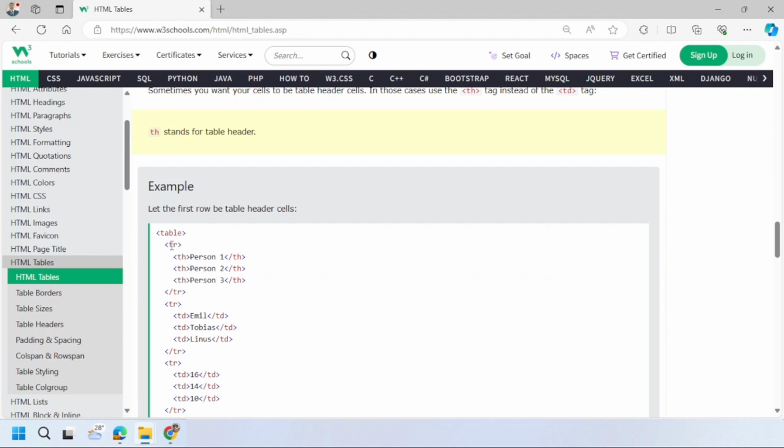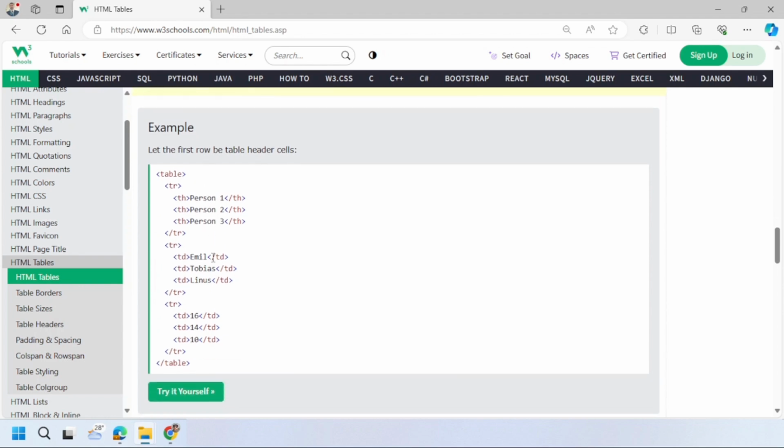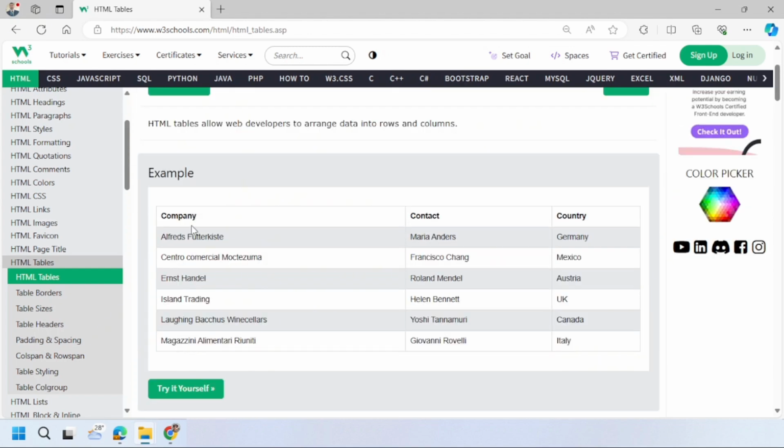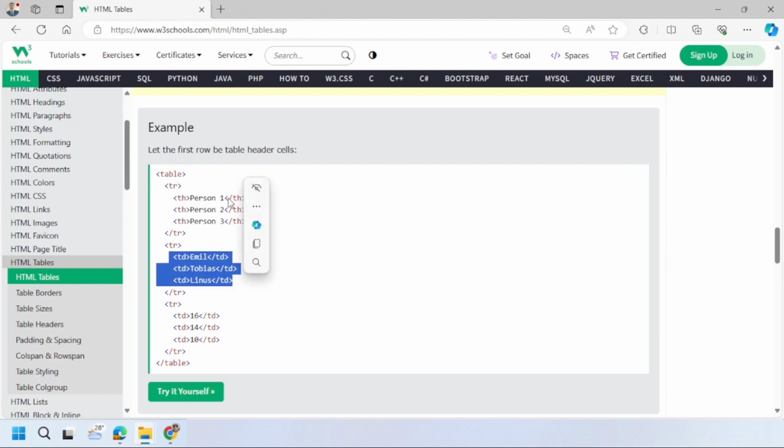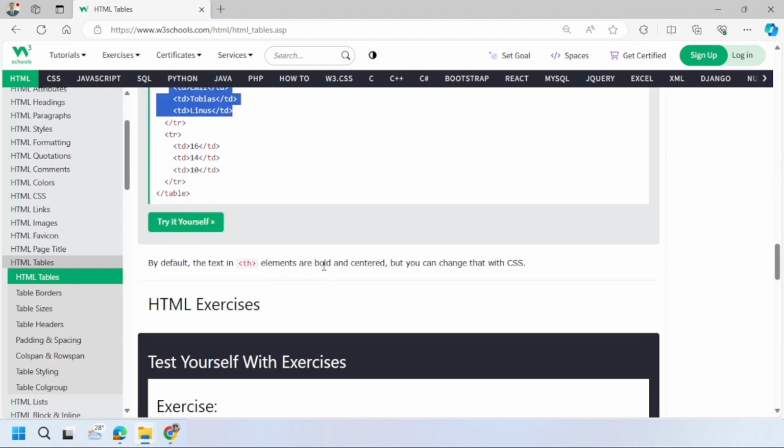Table headers, as I said, are something we sometimes need to create. This code indicates that there is a table header here, and we can use these table headers as an indication of what each table column represents. We use th for that purpose, and usually this goes in the first row, so that it appears on the top, just like we have here. Then we use table data to indicate each data element under each row. That's simply how it is. Let's try a few examples of this again from the basics.